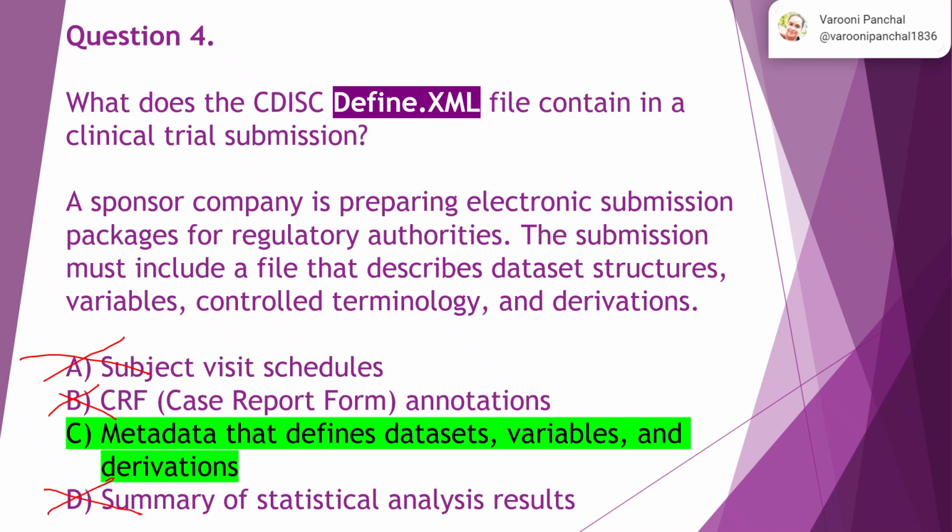The information that goes in define.xml is metadata that defines datasets, variables, and derivations. What are the different types of datasets included? What are their respective variables and attributes, like text, character, numeric? And the derivations, meaning their formulations, calculations, algorithms, and specific minute details. All this information is captured in the define.xml file.